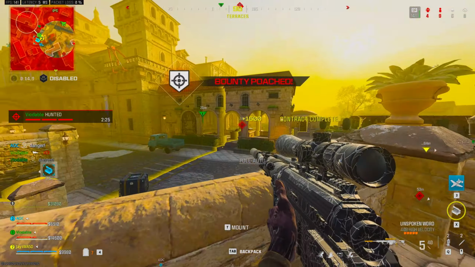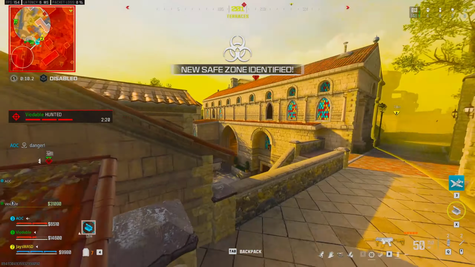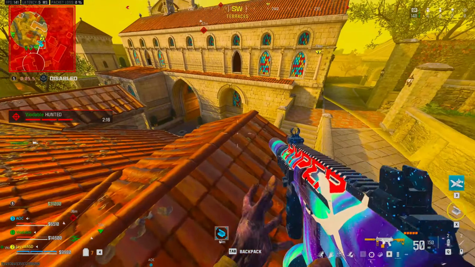On the roof right here. All right, let's rotate back up. Primary objective complete. I got a kid down right here. He's elfing. Hold on. Ping. I have a PA. Yo, we're getting set. We're getting set.